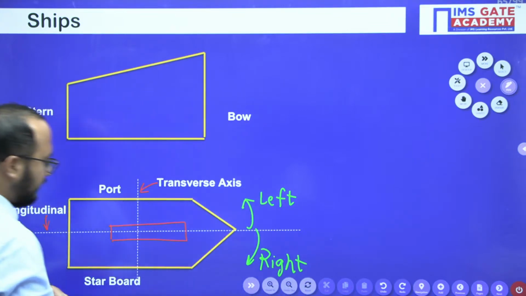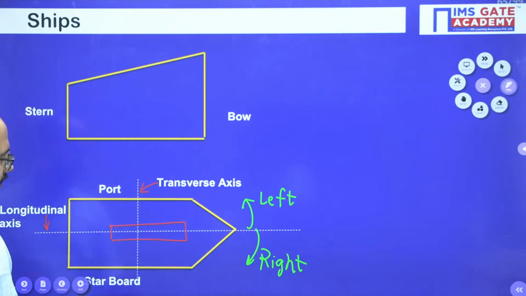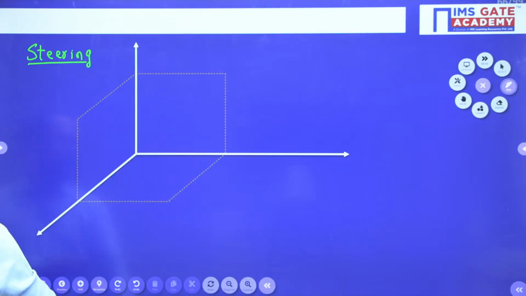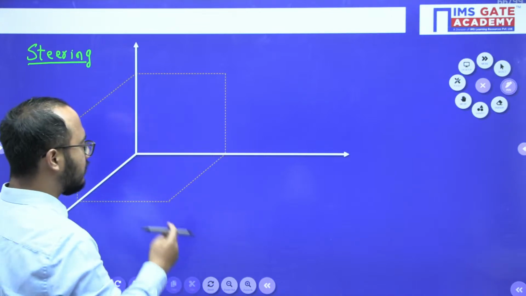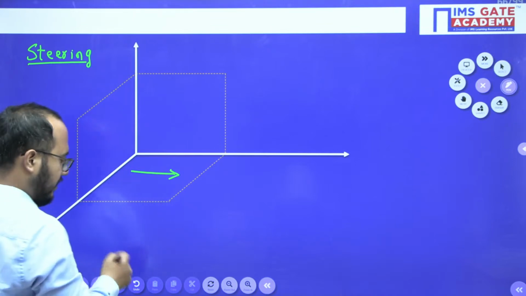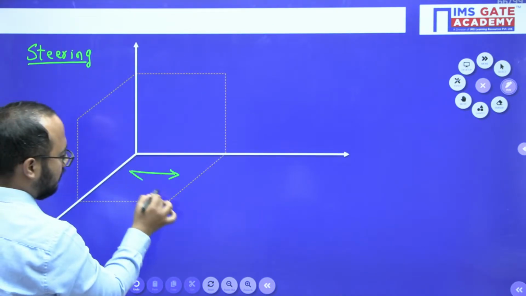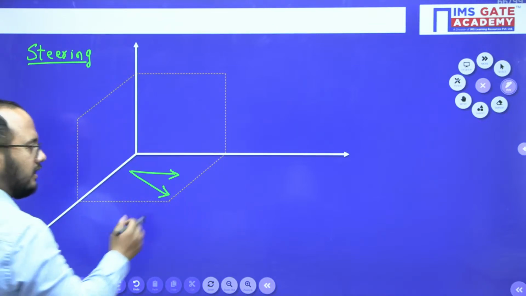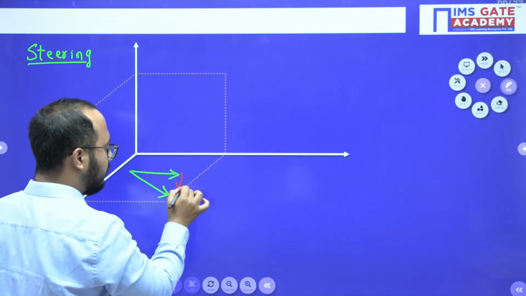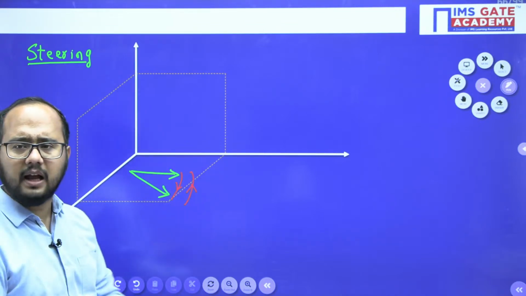Okay. Now see, we will assume that it is having an anti-clockwise sense of rotation. So if it is having an anti-clockwise sense of rotation, we can easily draw the rotation vector like this. Now, if it is moving towards the starboard, it will be like this. So this will be the active gyroscopic couple. Opposite to that will be the reactive gyroscopic couple.